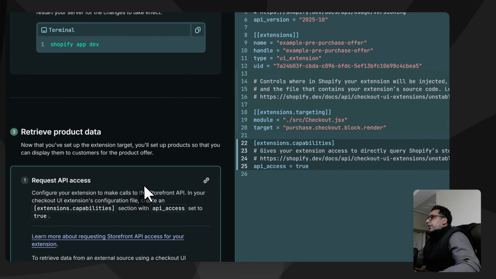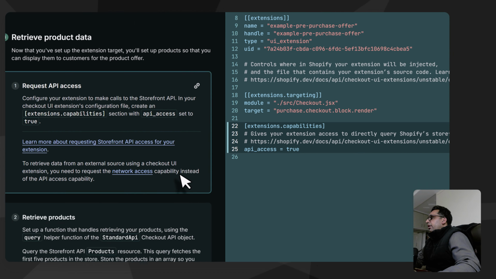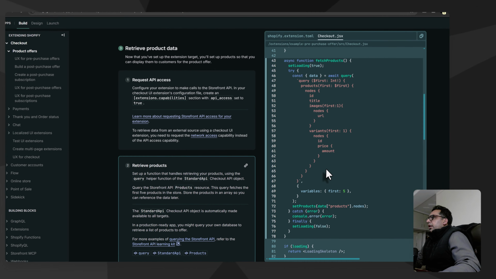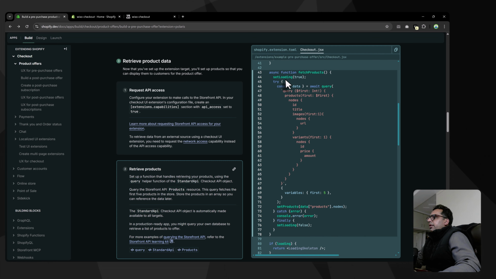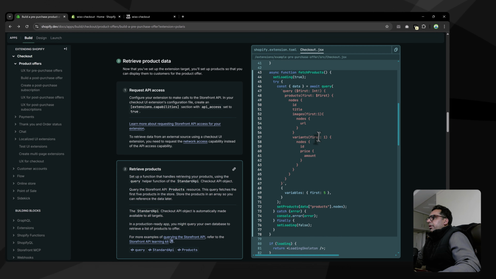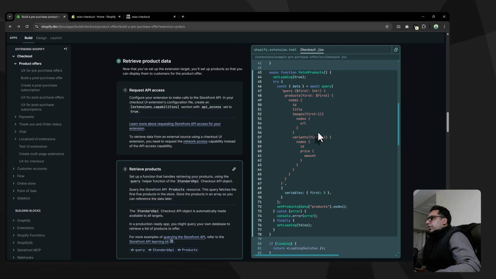And next we have API access, and in the checkout.jsx we have the async function fetchProducts. This sets the loading to true, and it fetches the first product from our store, and when we add that product it goes to the next one and so on.